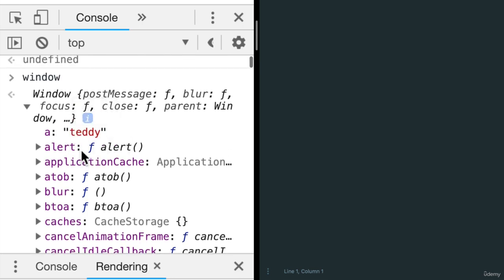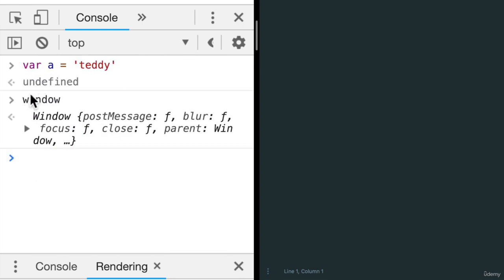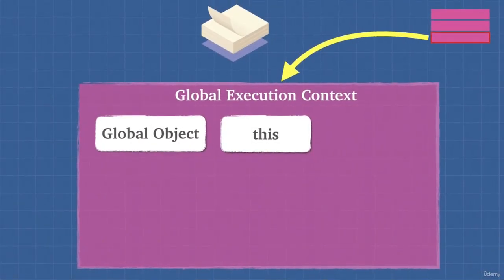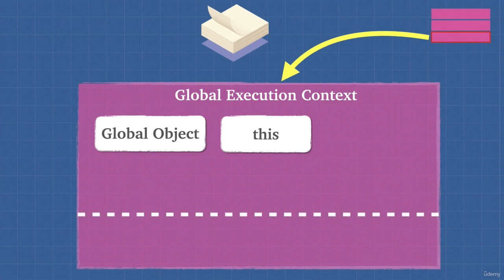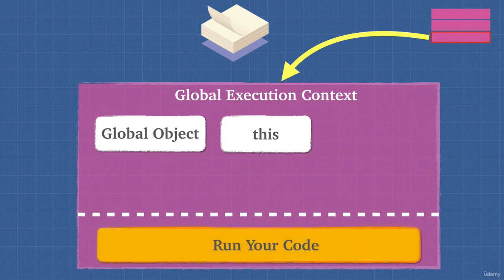And I can add functions and I can add different things to this global object. So once we have done this, what we call a creation phase in our JavaScript engine, we then have a second phase. And that second phase is called the execution phase, where you actually run your code.